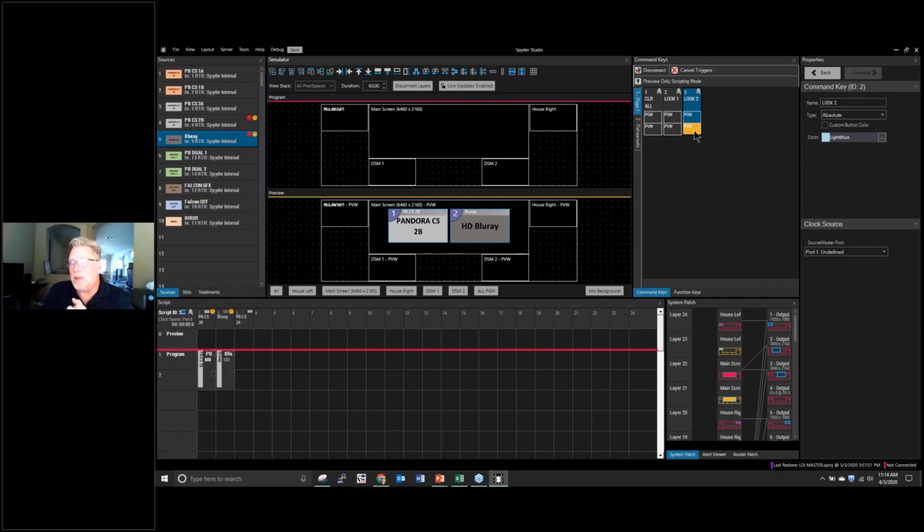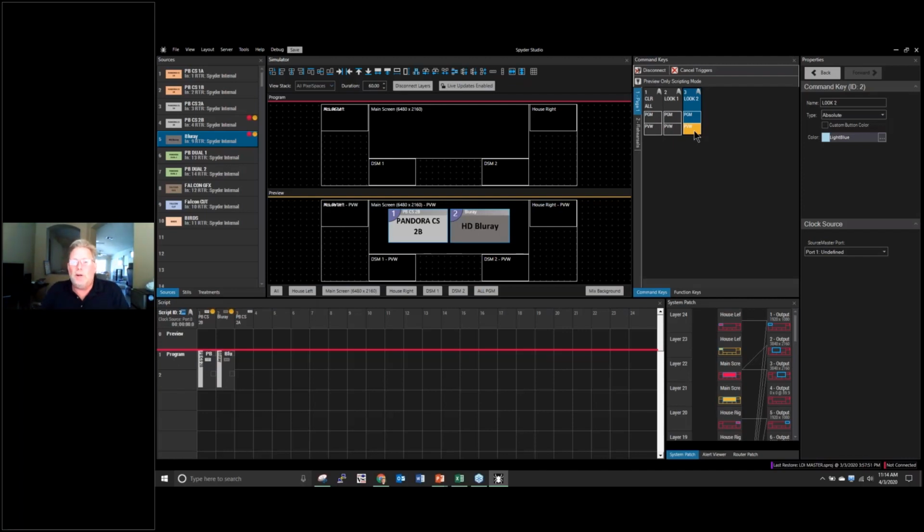Because both of those command keys, because that particular one is absolute, it's saying absolutely only take these 2 items to preview. Anything else that's up on either in program or in preview, mix off completely. Absolutely only show this, okay? This method of programming is more common in fixed installs where they are looking at a Crestron or an AMX panel and they just want to take a look to the wall and not worry about what's on there or what's going to be. They don't want anything residual left on the wall.